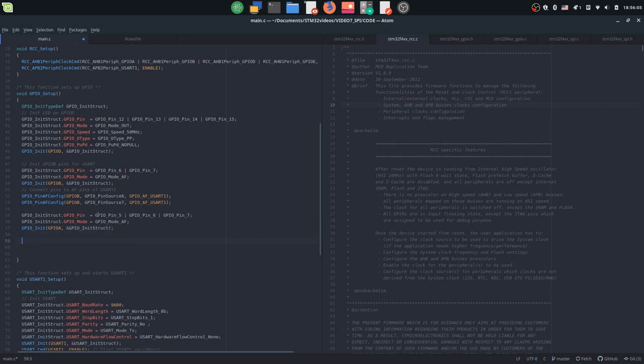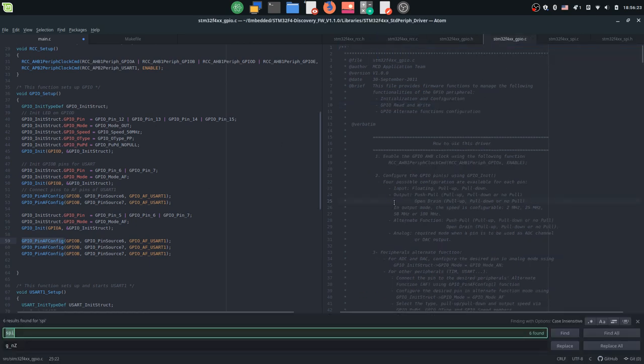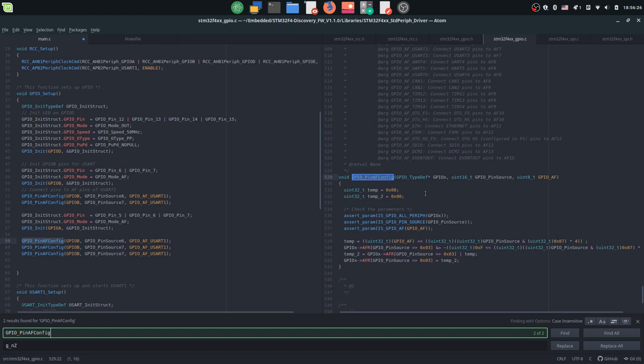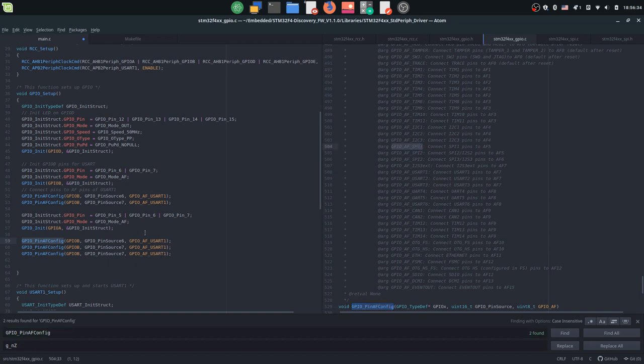Then, because they're alternate function, we need to call this function to connect them to the right peripheral pin. Let's copy this and one more. We need to find which is the alternate function, so let's find the pin AFConfig in the gpio.c file. Let's scroll down. Here we can see all the options we can put inside, and we want SPI1. Here it is. Let's replace it with SPI1, and replace this one with 5 and this one with 6, because there are pins 5, 6 and 7. Also, replace it with GPIOA. Remember, Alt-Shift-A, so we replaced everything at once.